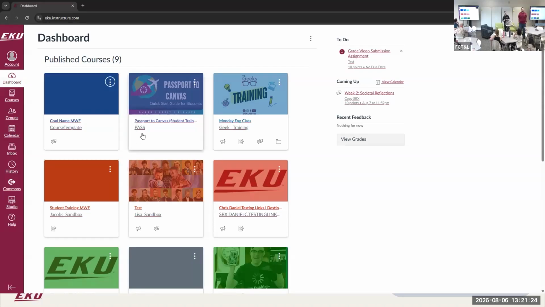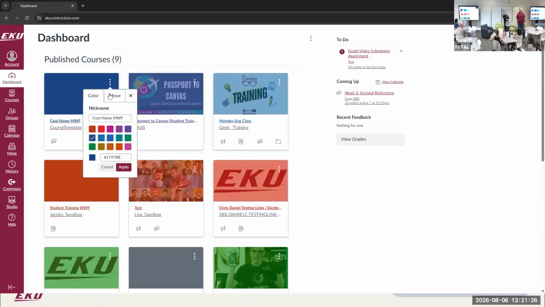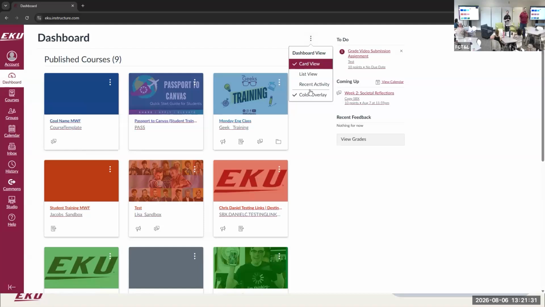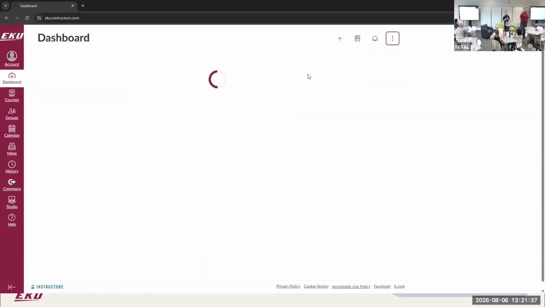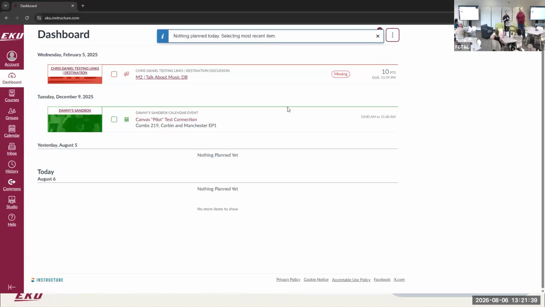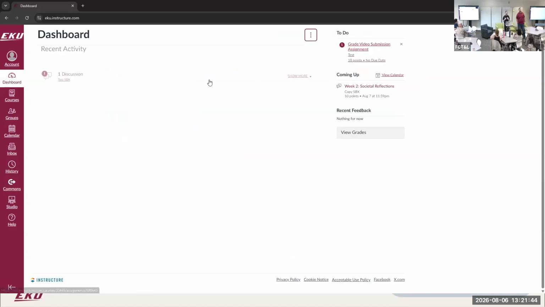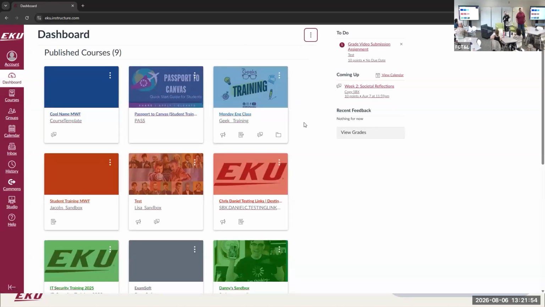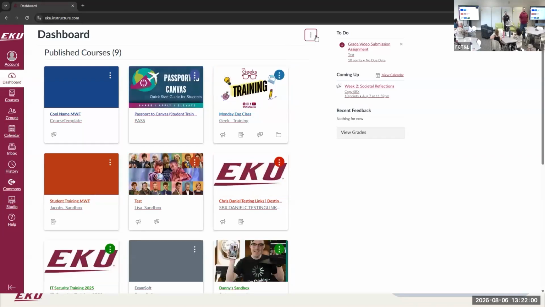We click the little three dots on the top right, which again is called a kebab, on the very top of the screen. It's small. There you go. You can change the view here. This is more for students, but you might be familiar with this for their sake. Going to list view will show you each course in order of things that are happening. And if we click that again, there's another one that says recent activity, which I don't have any of, so it's going to be kind of blank. Oh, looks like we actually have one, so that's nice. If we go back to our card view there, Mary, we can click those three dots up on the top right again, and there's an option that says color overlay. That's if you don't want that tint applied.